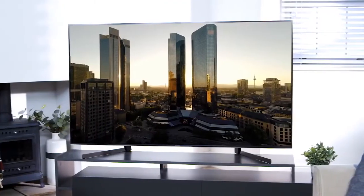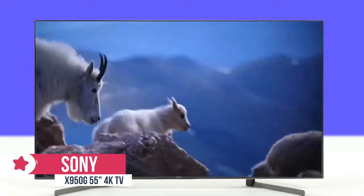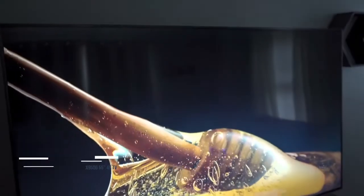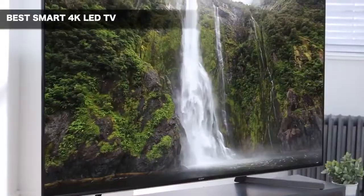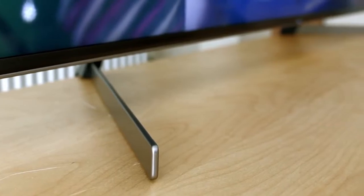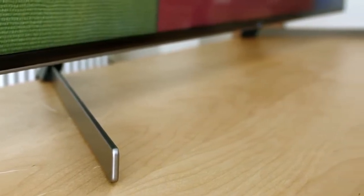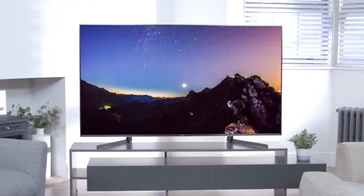At number 2 is the Sony X950G 55-inch 4K TV. The Sony X950G is an outstanding LED 4K TV, especially worthy of consideration if technically accurate picture detail is of paramount concern. The X950G is enhanced with trim bezels, high-quality metal accents, and a slim enough profile, considering it's a TV with a space-hogging full-array local dimming backlight system. It has a large wide stand that provides great support to the TV and prevents most wobbling. We should note that we reviewed the 55-inch model, which does not incorporate the X-Wide Angle technology, available only in the 75- and 85-inch models.